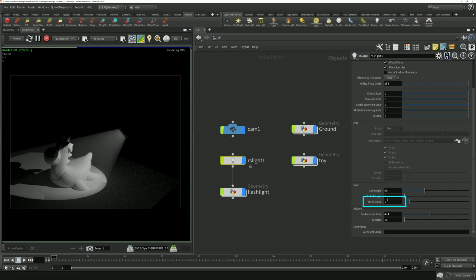Now the fall off curve, I believe it's the curve down here. It starts to fall off like that, like a curve. I'm not 100% sure, but if you up it, let's go to 100. You start to see, oh, that's too much. 10. If I set 10 as the fall off curve, I start to see an outline here. I believe it's curving the light ray down here. So it starts to fall off right here, so there's more light down under, and then in the middle at this area.